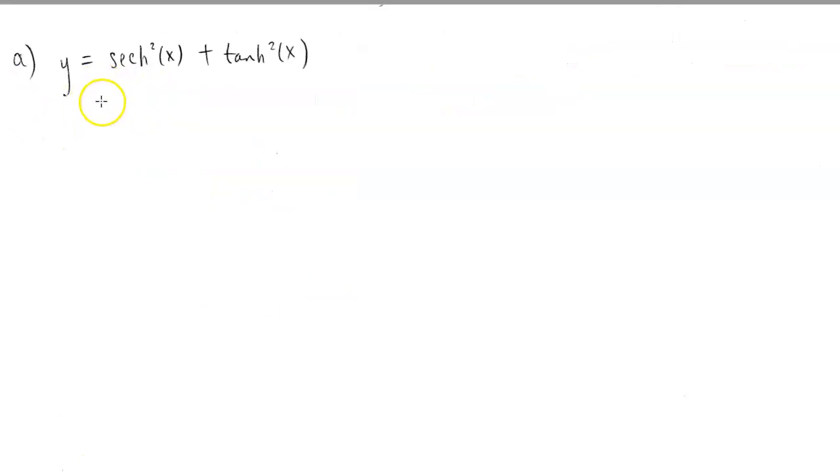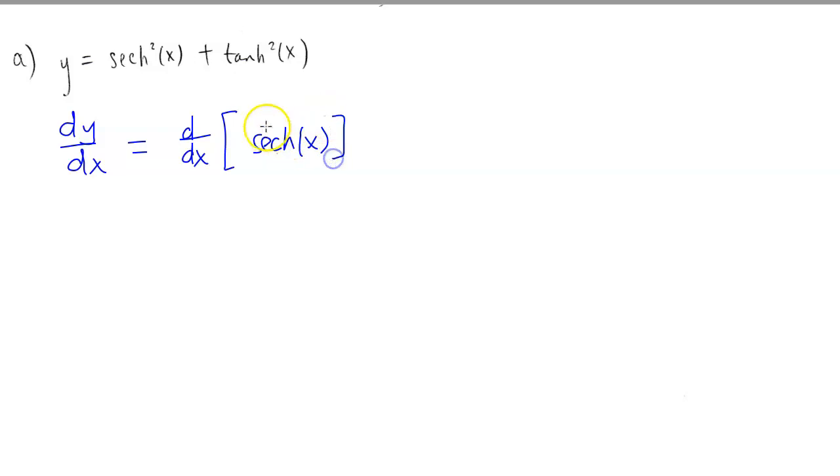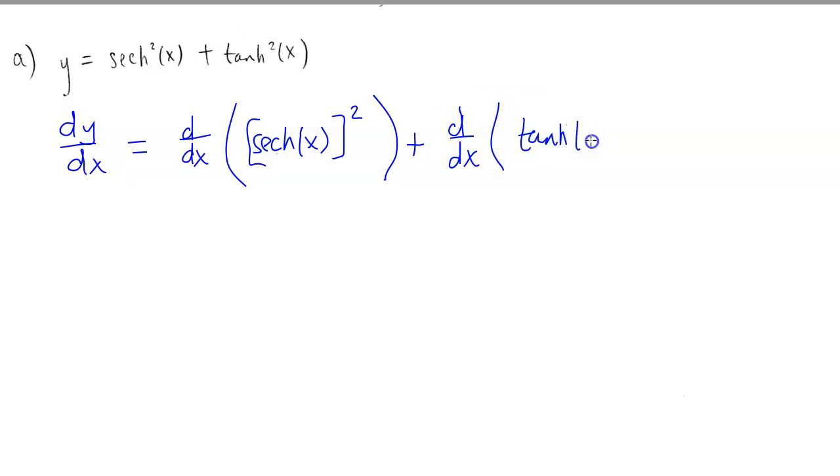So for our next example, we're going to do the same thing, take the derivative. We see we have a 2-term function now. And of course, here we have secant hyperbolic squared. So we're going to look at this way. I'm just going to rewrite it for clarity here. I'll look at it like this. And let's make those grouping symbols a little bit different. So I'll take the derivative of that, and we'll do the same thing with the tangent hyperbolic.